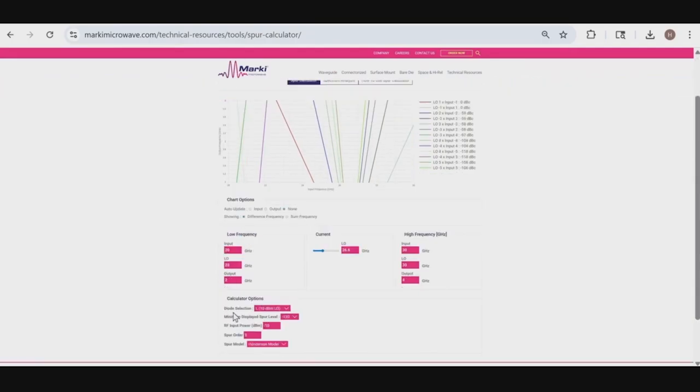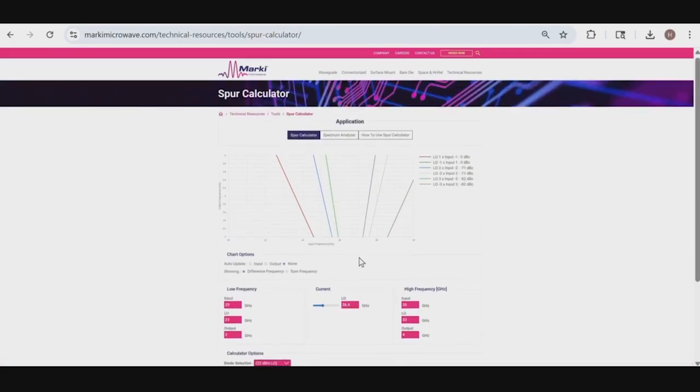This here, down here, is the calculator options. And we're looking at a low barrier diode, meaning the LO drive requirement's low and the linearity isn't as high as some other options. We can actually change this to a higher barrier diode. It's cut off, but that's an S diode. And we see our spurs are actually improved. Meaning for this frequency plan, we're going to want to have potentially a much higher barrier diode because when we zoom out and we have those crossing spurs, we want to minimize their effect.